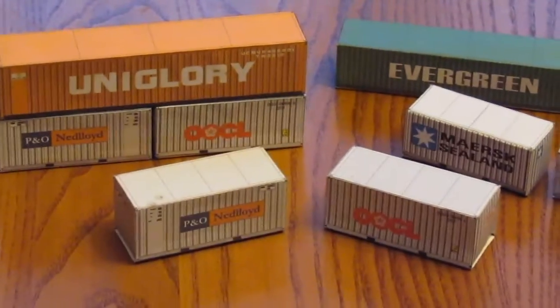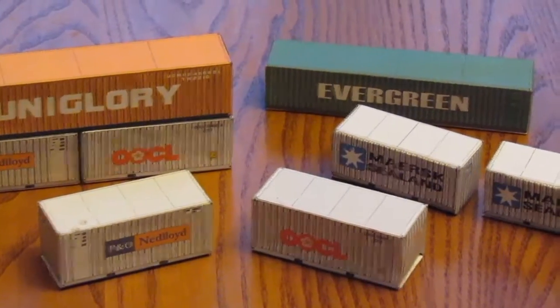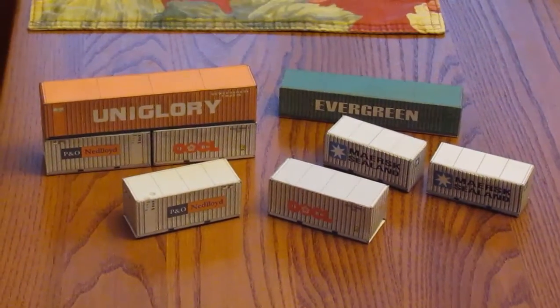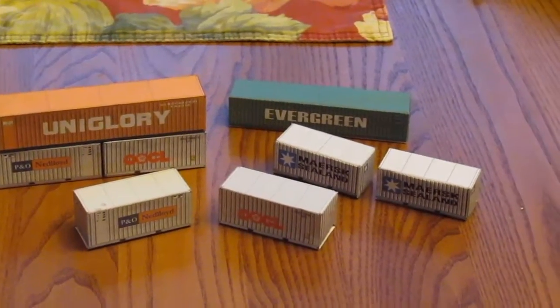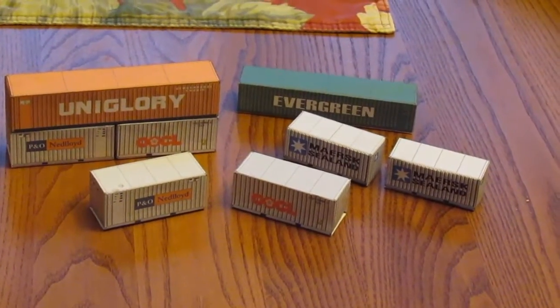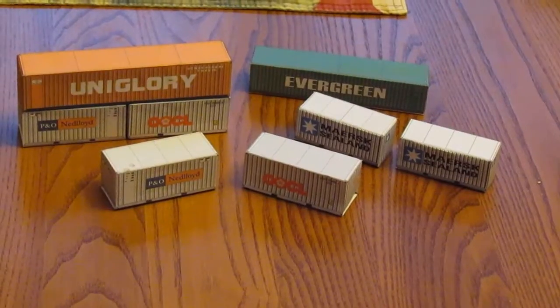This video is going to be about how I produce these intermodal containers. They are paper containers with wood cores. So if you like what you're seeing, you can watch the rest and see how I came up with these.